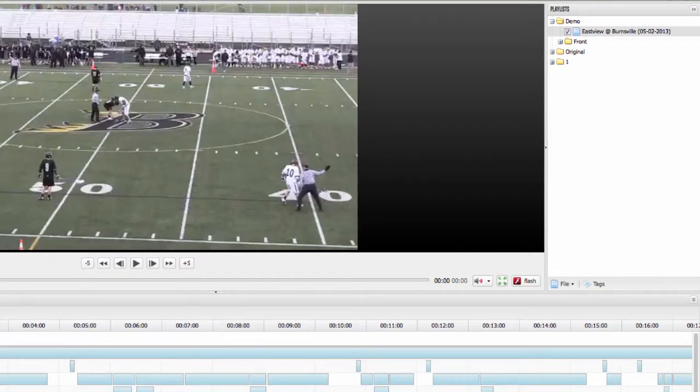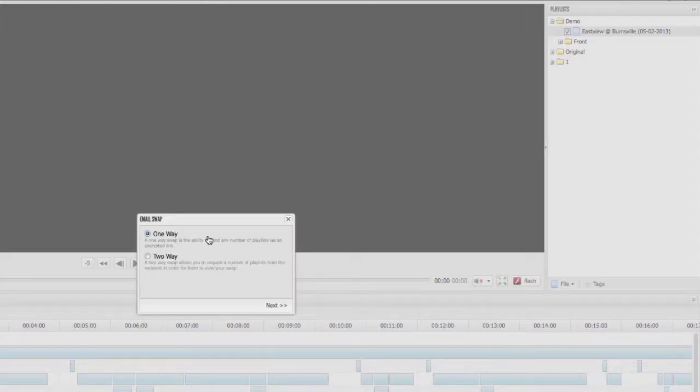We talked earlier about being able to share video with your players and your coaches. You can also share a video outside of your team. So if you needed to share a video with an opponent for a game exchange, or maybe you needed to send video to a college scout, a professional scout, or anybody outside of your team, you can select that. You can go to File, and then you can actually create an email link that you can then share and send to that person.